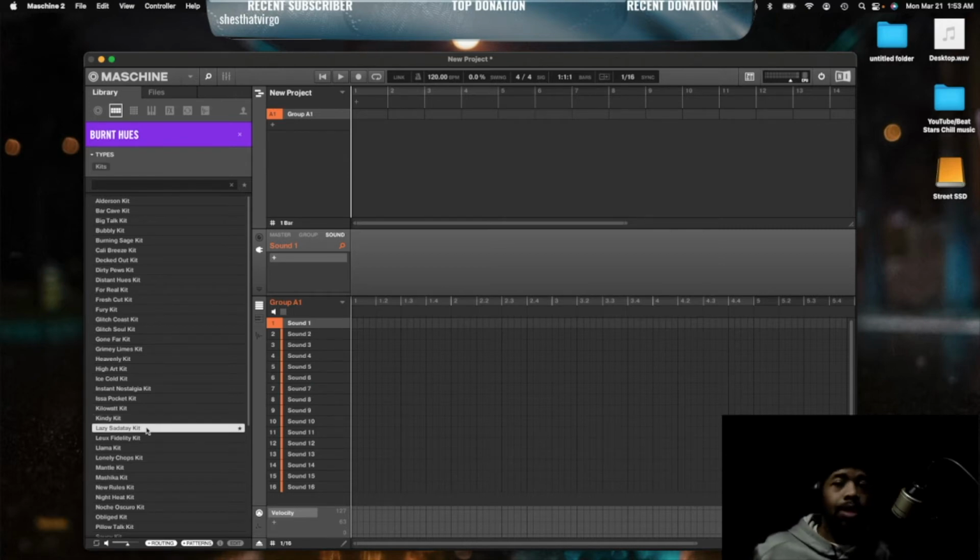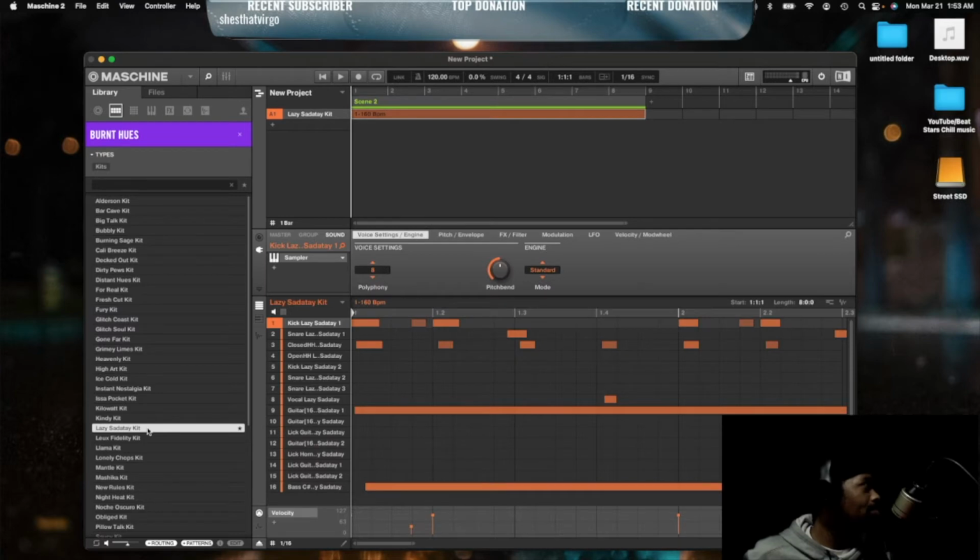Sounds good. Listen, this is a tutorial. I'm just trying to show you what you can do with the Maschine. So let's go ahead and load it up. And you see that when you load it up, it has the tempo already there. It's set to 160. So let's go ahead and set that tempo to 160.